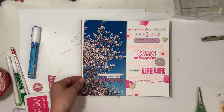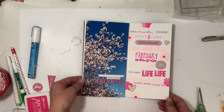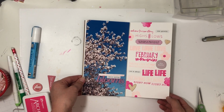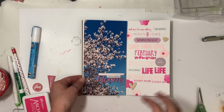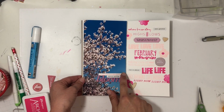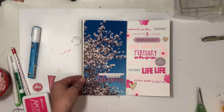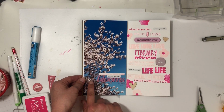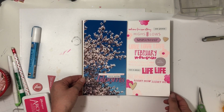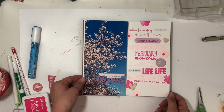This turned out so much better than I thought it was going to turn out. Had so much fun just stamping and playing with my Stories by the Month kits, or the stamps in the kits, and using up some old chipboard, and then finally using up this little acrylic piece, and then a little bit of hearts. I probably could have put another heart right there, but I decided not to. I didn't have any smaller hearts, so it's fine the way it is.